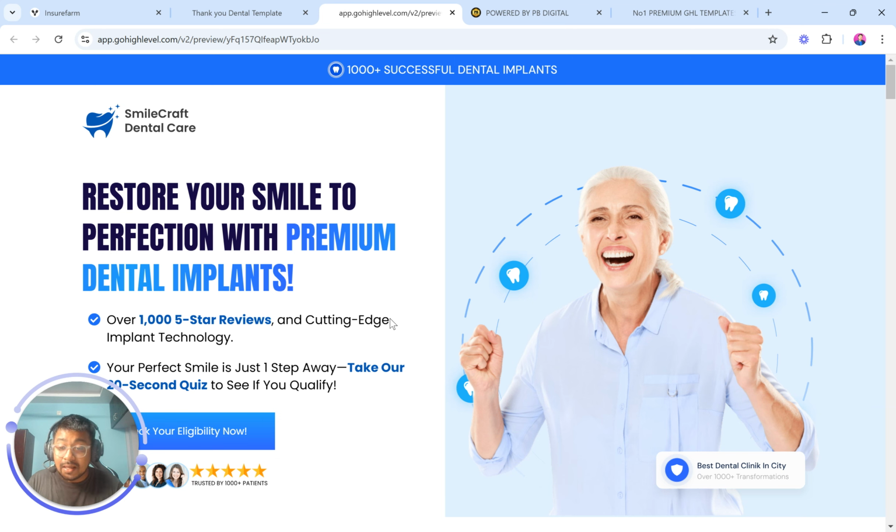The hero image is an image which, when used, people will subconsciously have an understanding as to what the landing page might be for. They might not be sure about it, but they might have an understanding as to what exactly this landing page is. So if I am not looking for a dental implant and I see an older lady, relatively in her 40s and 50s, smiling with the bright new dental implant teeth, I might not resonate because I am a 30-year-old who has perfectly fine teeth and is not looking for a dental implant. But let's say if I am a 55-year-old woman, a lady, a man, whoever I am, right?